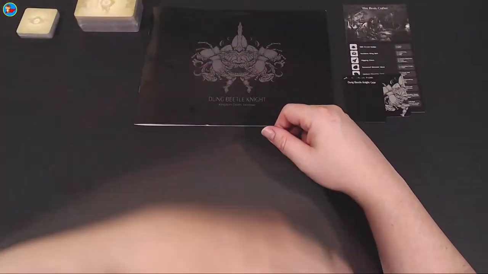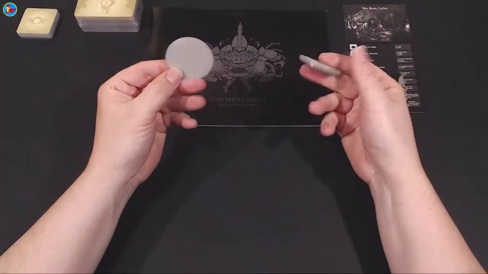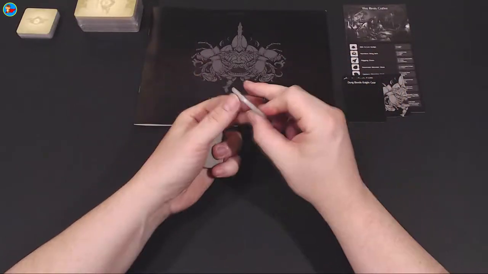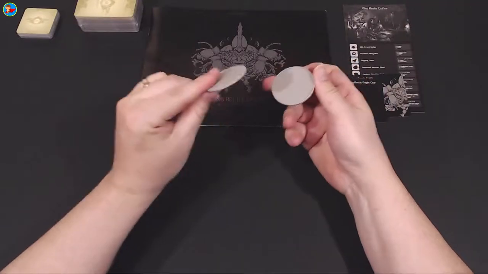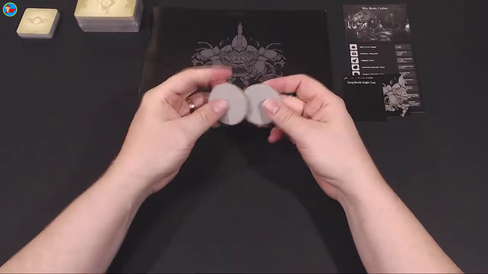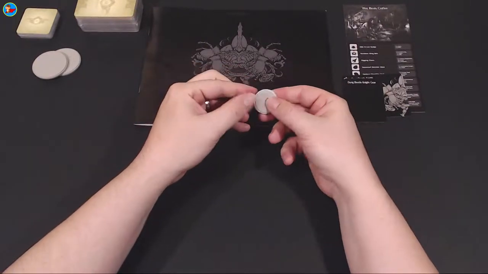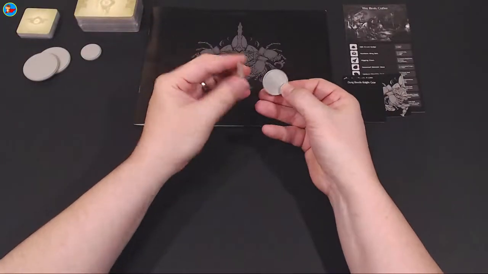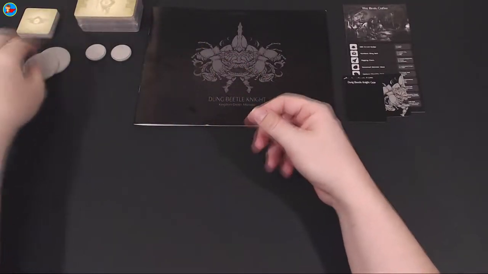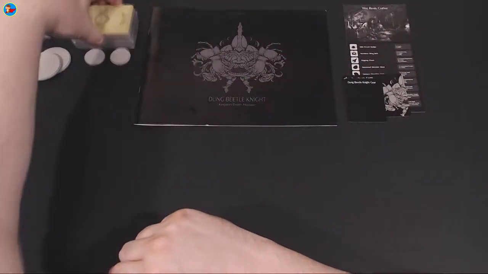And there's something else in the box. What is it? Oh, yes. You get two 50 mil bases, which, as ever with Kingdom Death, come in two halves, the top half and the base of the base. So you get two of those. And you get two 30 mil bases, which, again, come with the two pieces, top and bottom. And there you have it. There's the expansion for the Dung Beetle Knight. There is nothing else in the expansion.